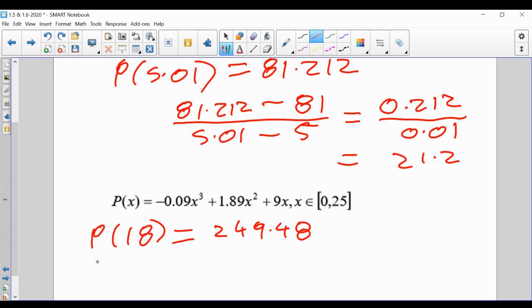So we're going to do the same thing again. We're going to find a P. Again, I'm going to use 18.01. That's the choice that I make. So what I want you to do is take that same equation and work out what 18.01 would give you. I'm going to wait until I hear from you on that. Go ahead and plug that number in and see what you get this time. You could have decided, instead of 18.01, to go with 17.99 or something like that. That's also good enough. Okay, so I'm hearing 249.375.